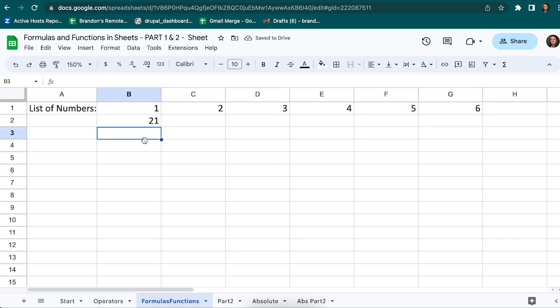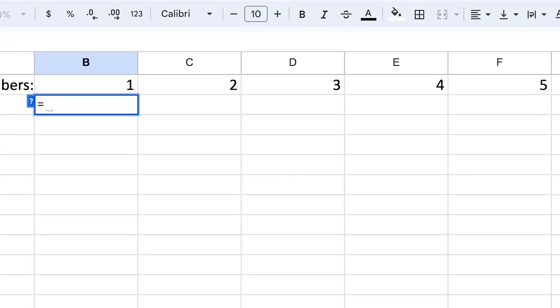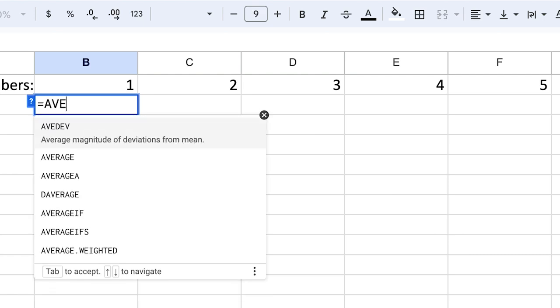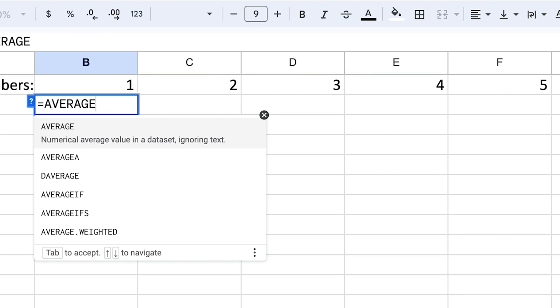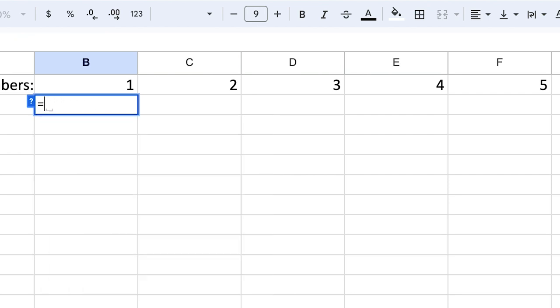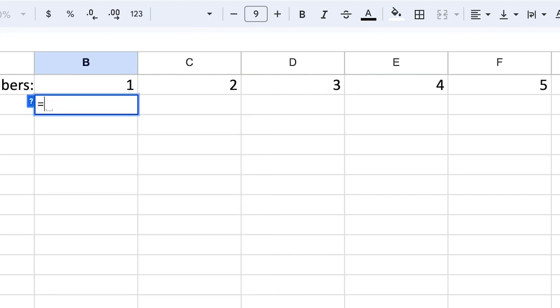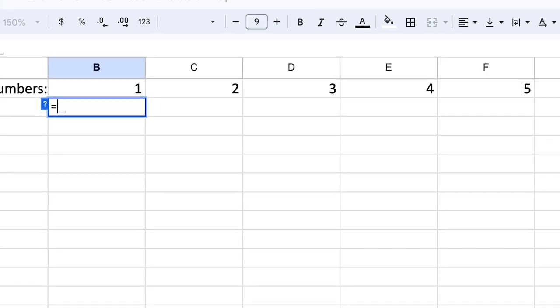Let's break down exactly how a function is written. Like a formula, every function begins with an equal sign, and it is then followed by the function name. The sum function is called sum, but there are thousands of other functions such as average, count, min, max, lookup, the list goes on.